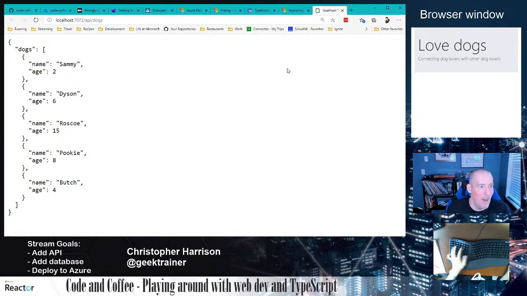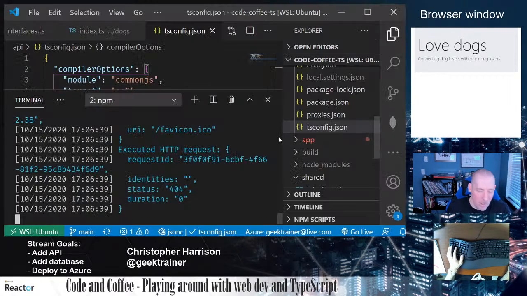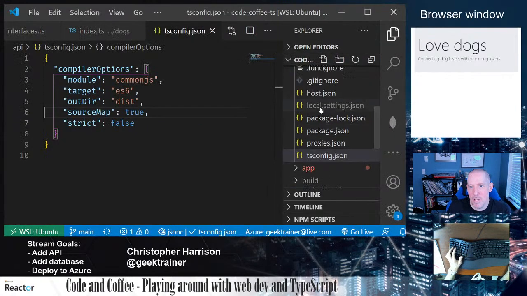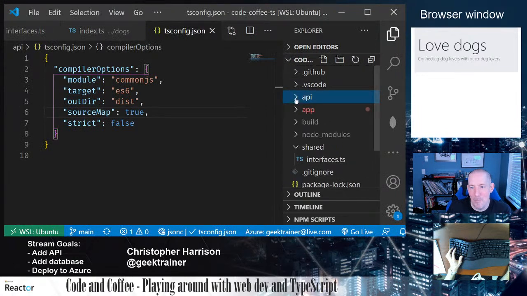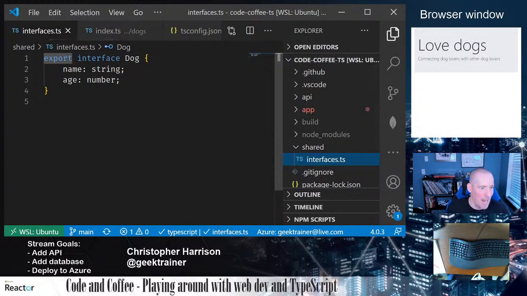Yeah, there you go. So there you go, Igor. What I did is just created a new folder here that I'm calling shared. There's my interfaces, and then just exporting out the dog, and then just importing it in everywhere else. So that is that. Cool.